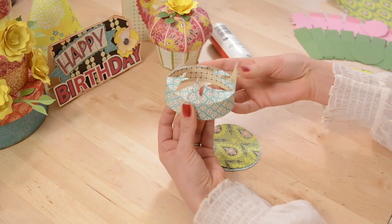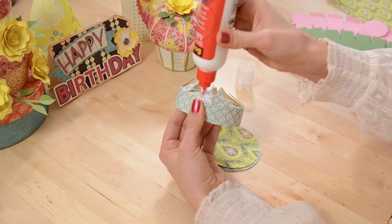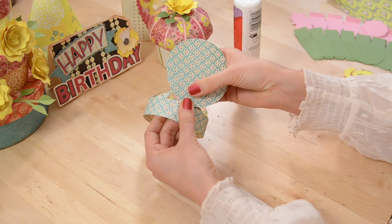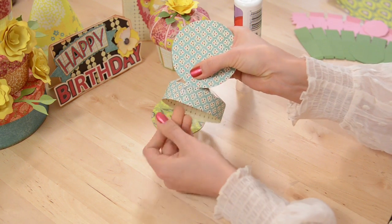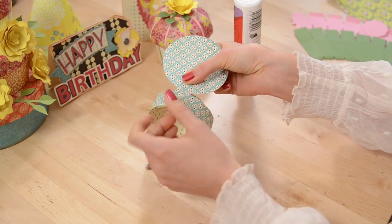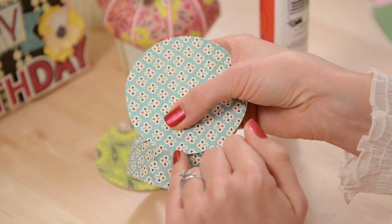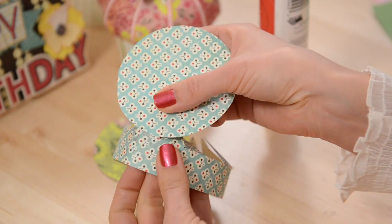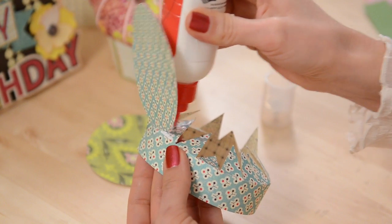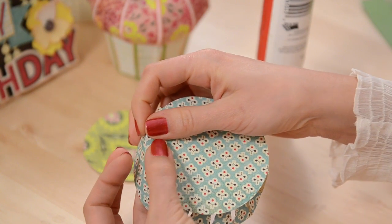And then we're just going to go one by one, and we're going to glue these in place one by one onto the larger circle, which goes on the outside. So glue that first one on, and you want to make sure that the corners of the triangle underneath line up with the edge of the circle. So the closer you can get to having the corners of the triangle line up with the edge of the circle, the better. So you're just going to work your way around one triangle at a time, being as careful as possible to line up the edges.